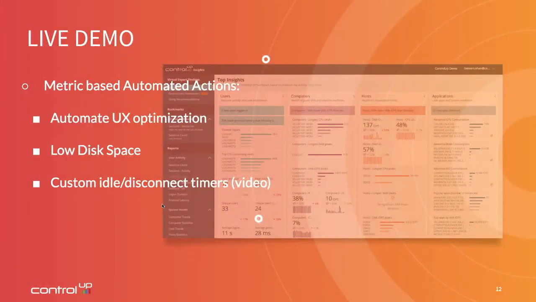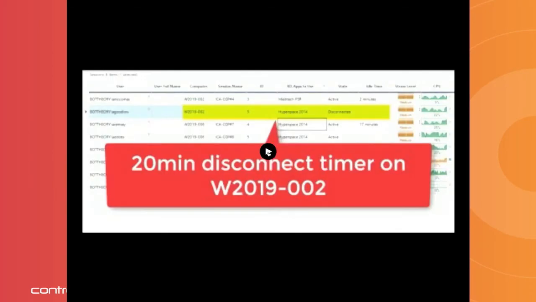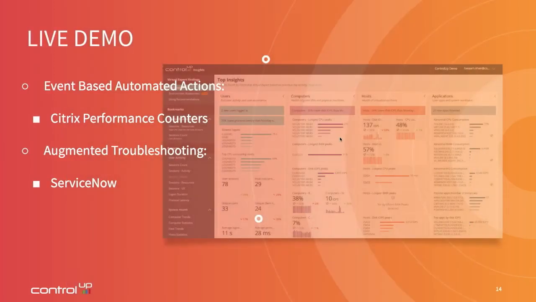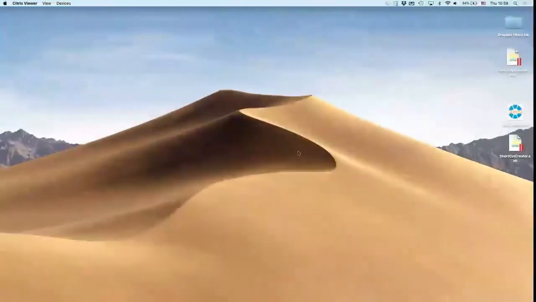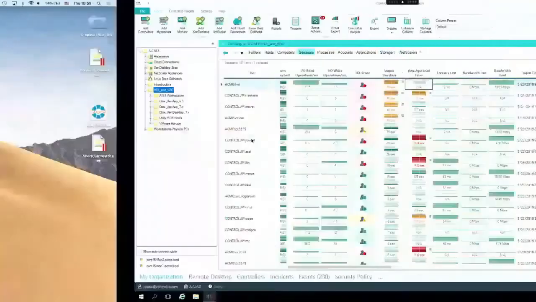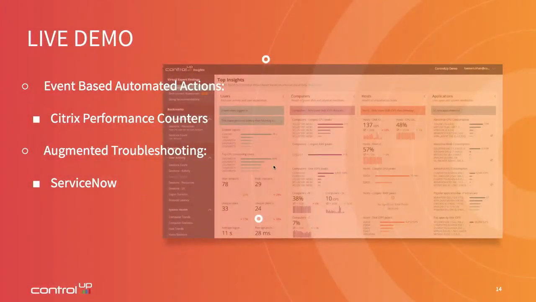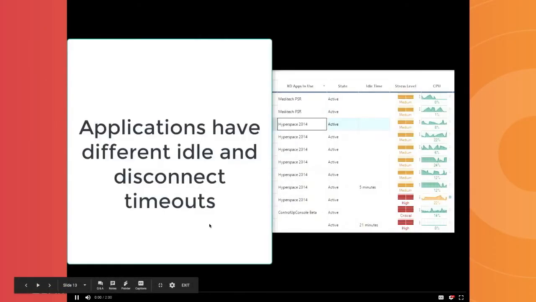Yeah. Yep. Excuse me. All right, so this is the custom idle and disconnect timer. This is the temporal one. I've created a video here to actually show it. Okay. Play it? Go ahead. Yep. Okay. Oh, it's here? Sorry. Let's remember if it should run here. Okay. Very exciting. Come on. Yeah, there you go.